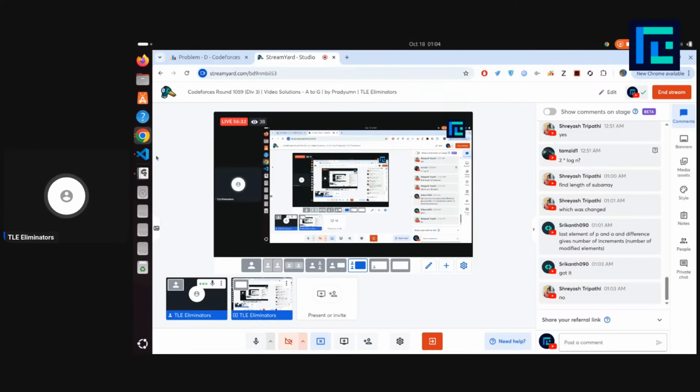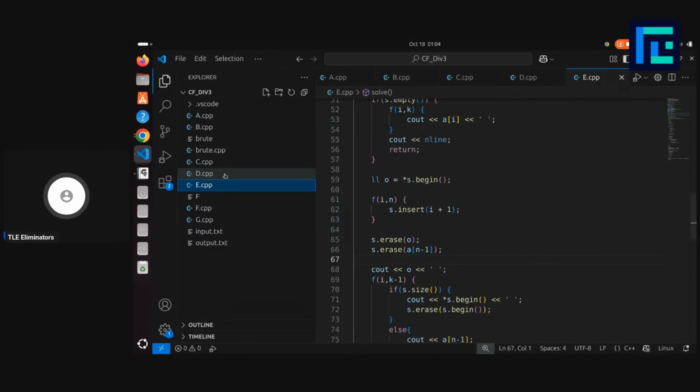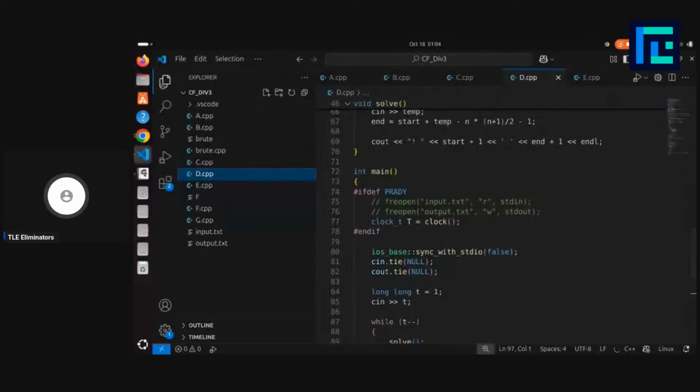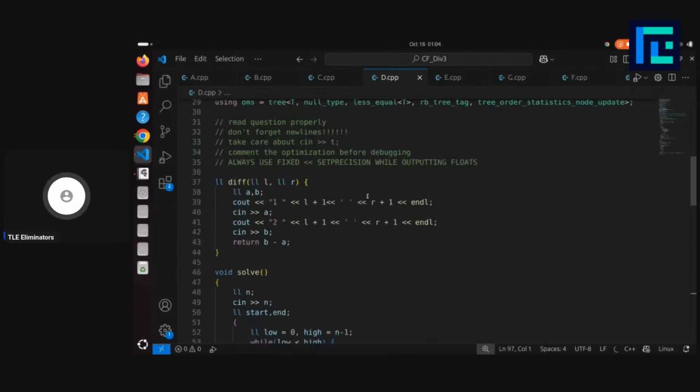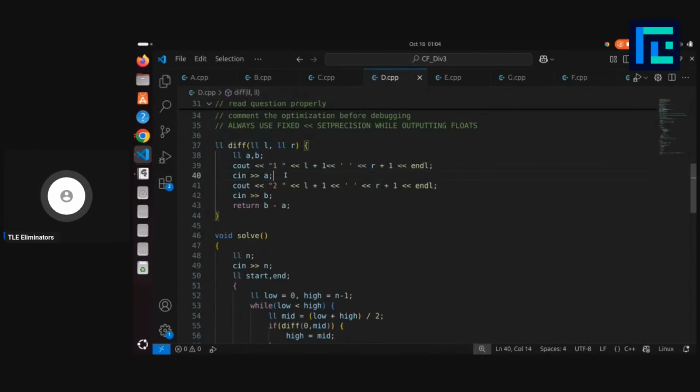Let's just see the code. While we are seeing the code, if anyone has a doubt, they can type in the chat. So I have this function which queries, like I give it L and R, and it will query for me in both the arrays the sum, and it will just return the difference. Like I just give this function L and R, and it just returns me the difference between the two arrays. I have made this function to query, right?